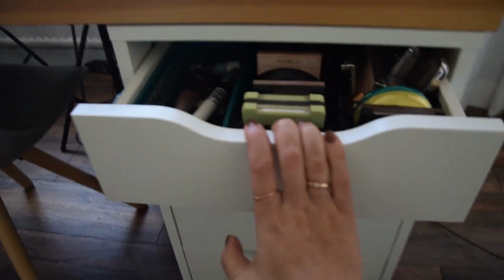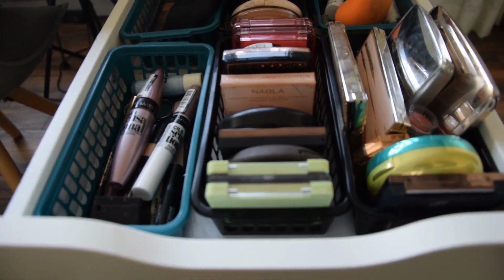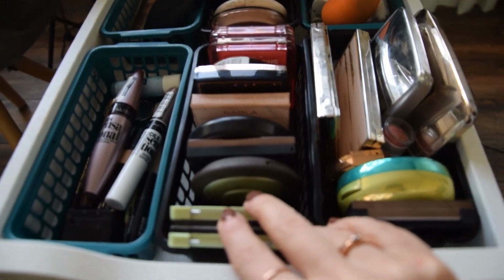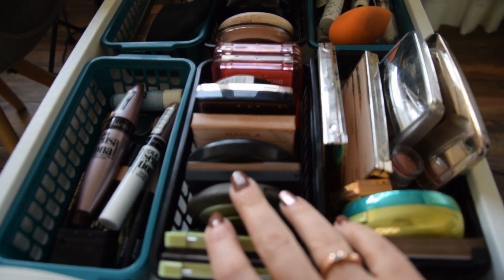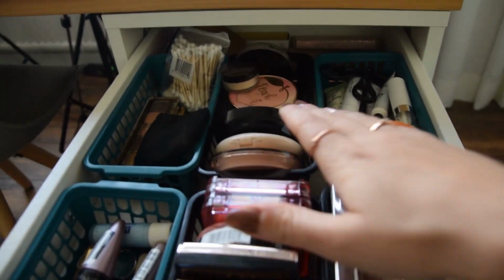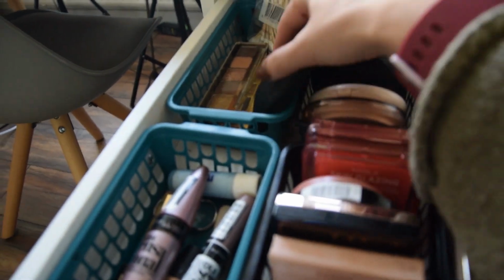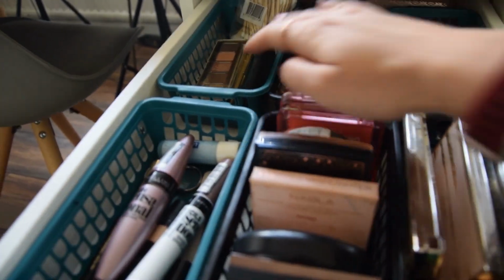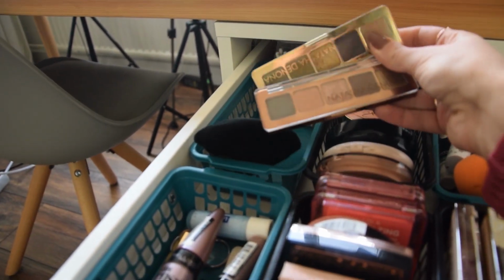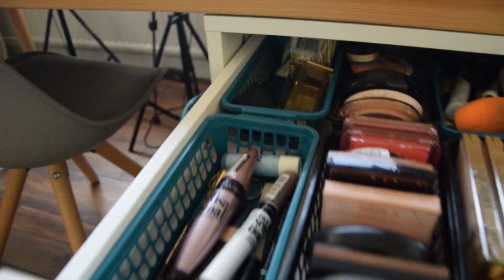Alex drawer. In the first one, I have my daily products and the stuff that I use all the time. So my mascaras. Here I managed to fit all of my highlighters. Here I have bronzers, some blushes here as well, powders back here, extra stuff, and some new stuff back here. These are amazing. I just published a wear test and review of this guy. It's so good, so good.